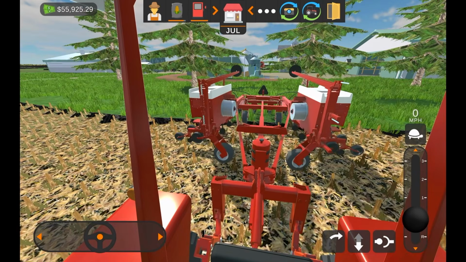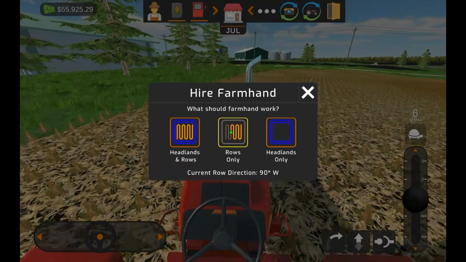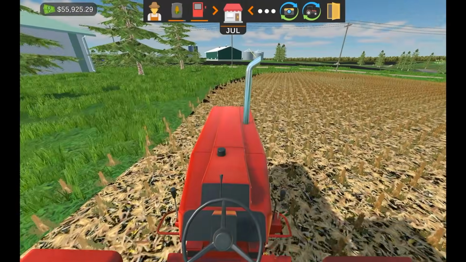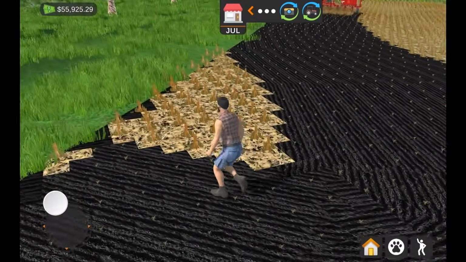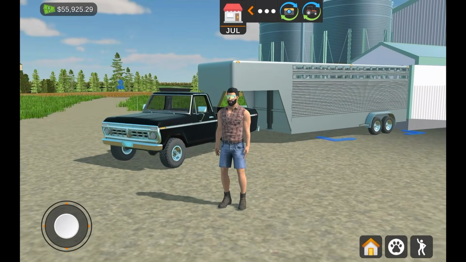We'll open up the planter, drop her down, and get it unfolded. The nice part about the AI is anywhere on the field, you can literally start the field, hit headlands, and do the rows all at once, and then it'll go. So if we went out into the middle of the field, face backwards, whatever, it should come back and clean up this little spot because I was, again, out in the middle of the field. That's the nice part about this game.